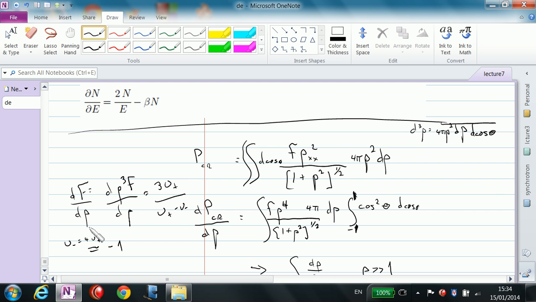You should have a 2 pi, not a 4 pi. Here it's 4 pi. d^3p is 2 pi d cosine theta, not 4 pi, because in here you integrate from minus 1 to 1. Here it's 2 pi, but here it's 4 pi. Why? It's still 2 pi here, right? Because I'm still integrating cosine theta. Once I integrate from minus 1 to 1, that gives me another factor of 2. But you're right, here it's 2 pi.